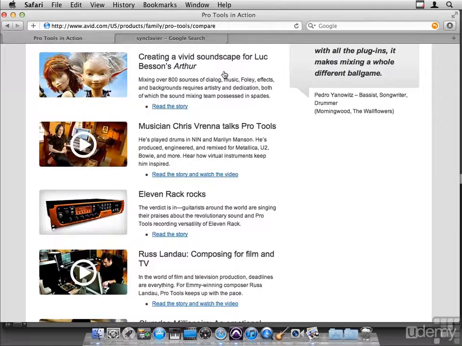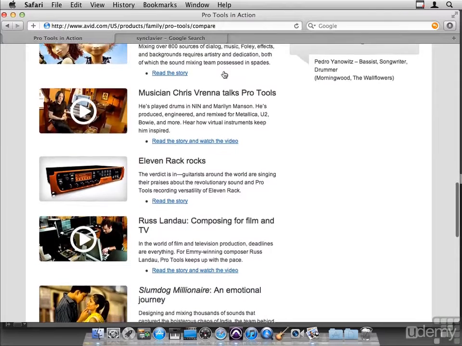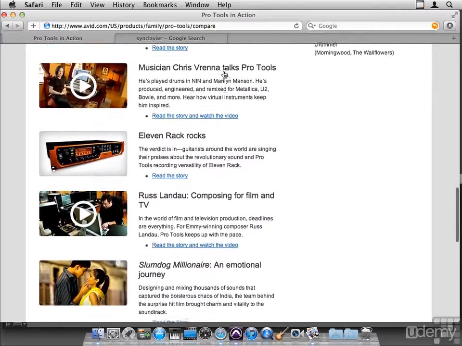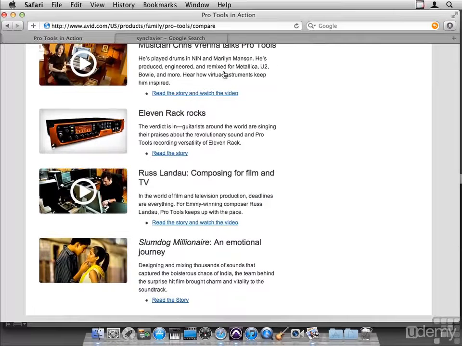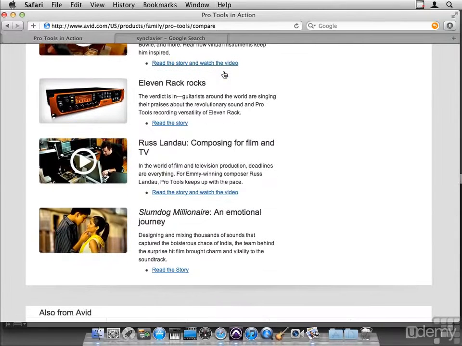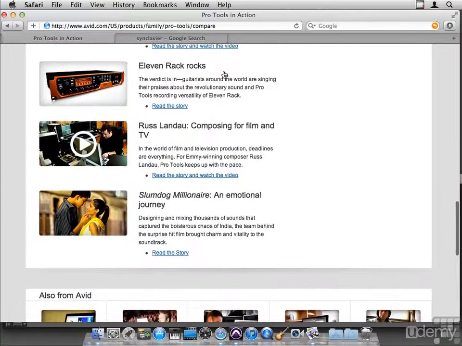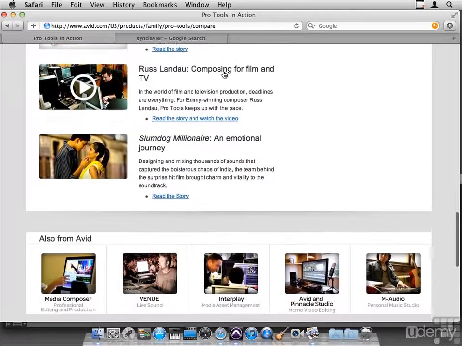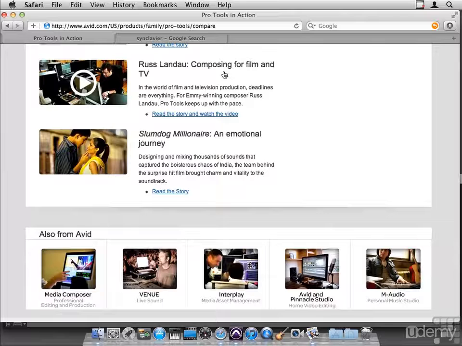So you can use Pro Tools for something as simple as storing an idea when the creative muse strikes, kind of like an audio sketchpad, or as complicated as scoring a feature film or tracking and mixing and mastering an album of songs. So in this title, we'll explore some options for recording and processing audio files and creating musical sequences using MIDI controllers. So let's get Pro Tools up and running and start making some noise.